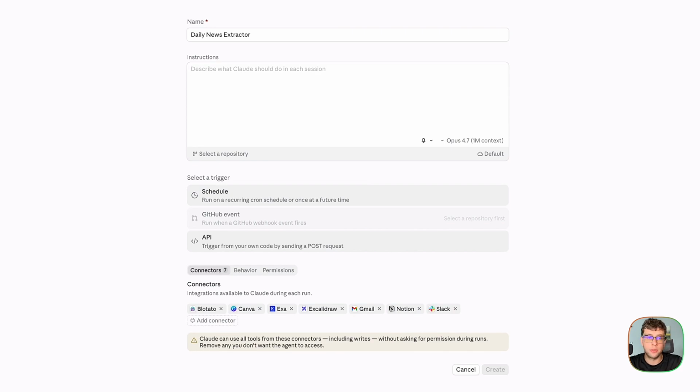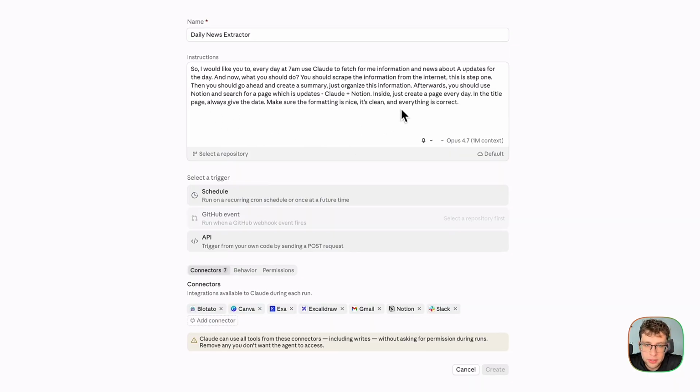And afterwards, you should use Notion and search for a page which is updates-Claude plus Notion, and inside, create a page every day. In the page title, always give the date, and make sure the formatting is nice, clean, and everything is correct.